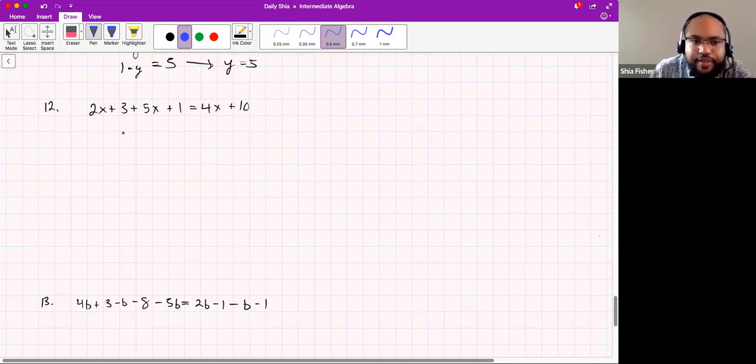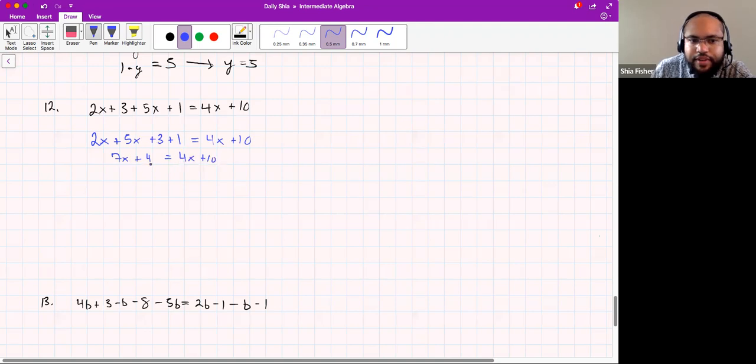Let's do problem 12. We want to combine like terms first. My first step is to combine the numbers together. Or another way of doing this is to just arrange them so that the like terms are together. Again, I don't like to do all the intermediate steps, but I want you to understand what I'm doing. So I just do that here this time. So these two terms together would be a 7x. These two terms together would just be 4. 4x plus 10.